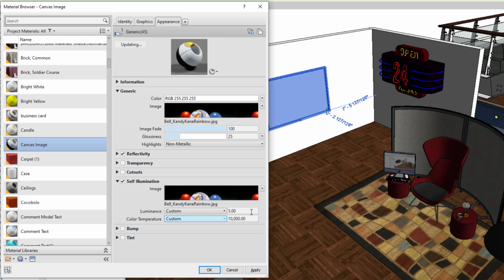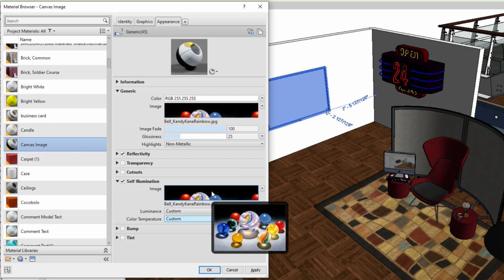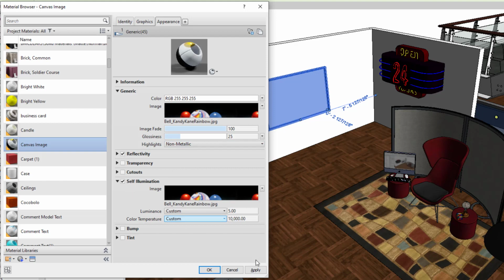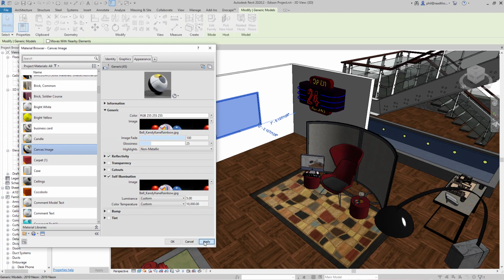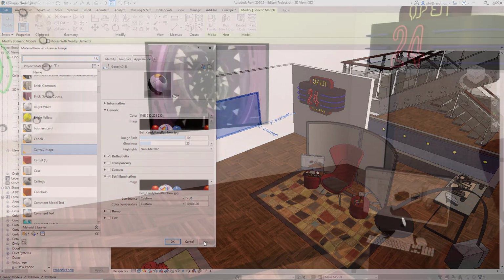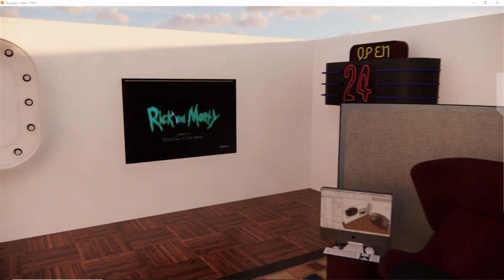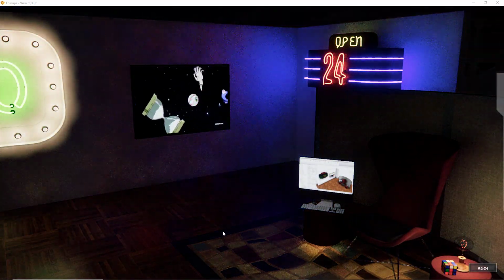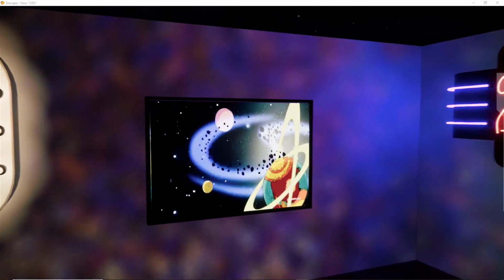Now notice that the image is still selected for both self-illumination and the low light condition. It seems to just overwrite these image settings. You don't have to remove the image setting. You can actually keep it if you'd like, but the video is going to override it. So now we've checked this option for self-illumination. We're going to select apply. And then let's go back to Enscape. Now, when we look at this video in a low light condition, the video is going to appear to illuminate. Right? And that's pretty much it.